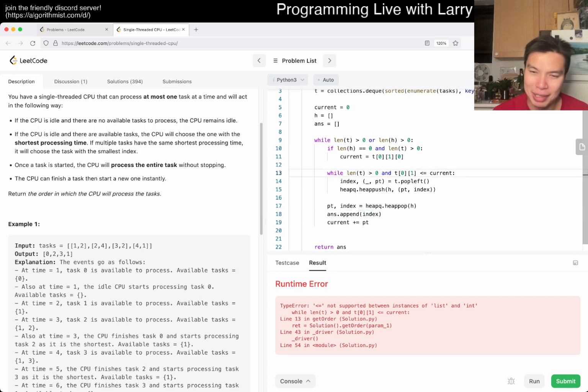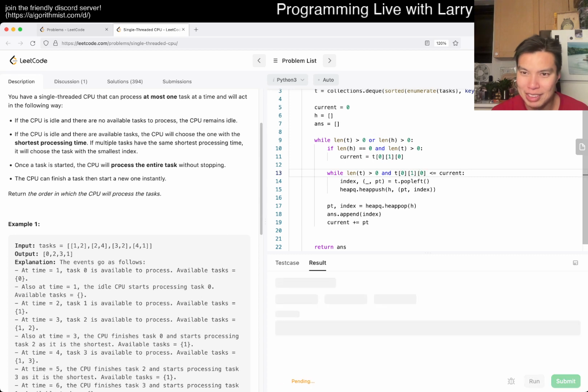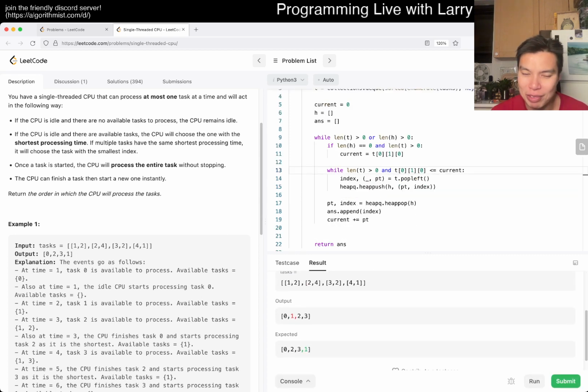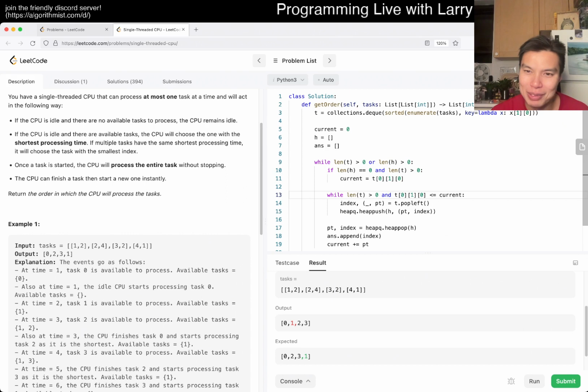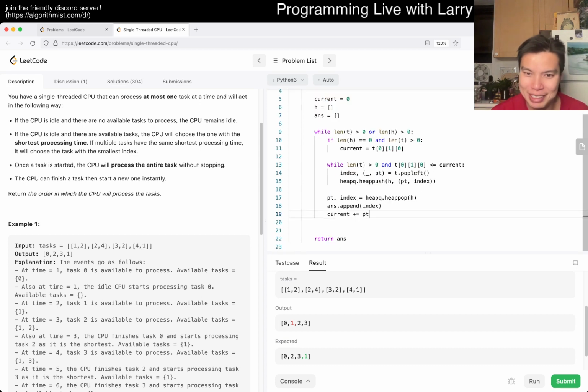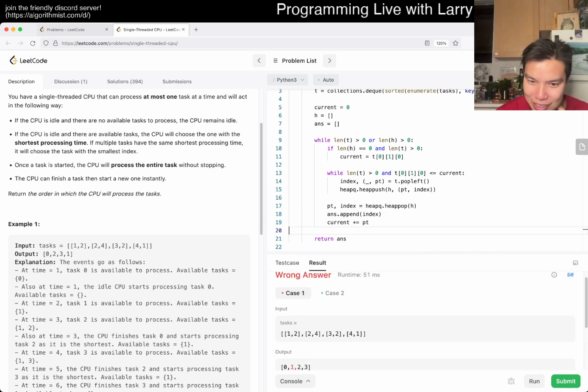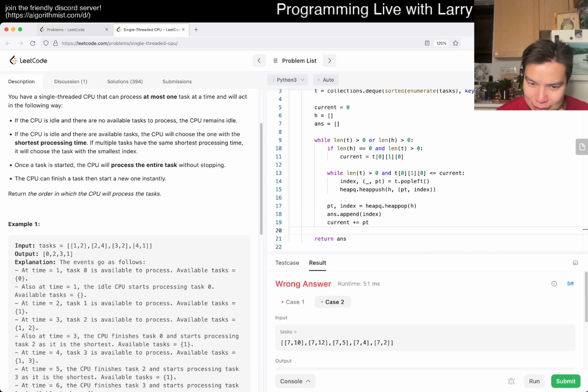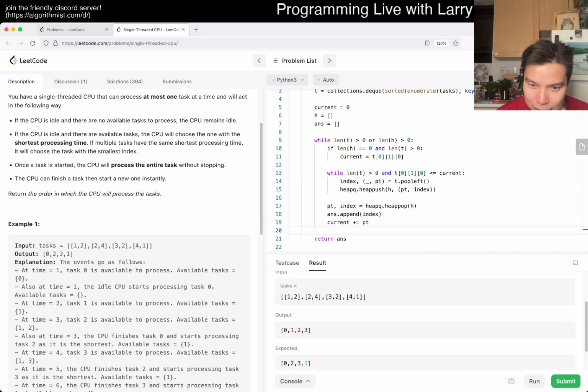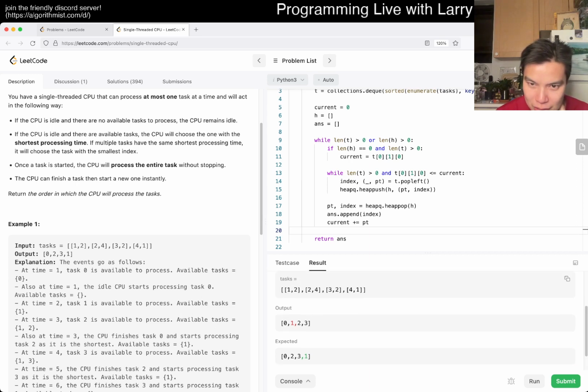And then now we have to compare. This is so awkward. The reason why this is awkward, and we'll fix this anyway, is because I was lazy here. Basically enumerate returns an index and then the original thing. But the original thing is a list. So now, this is just terrible code. But hopefully by now you know how this works. But okay, so I am putting out the wrong answer for this one. Why is that?